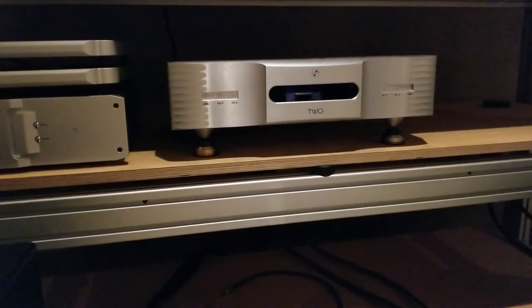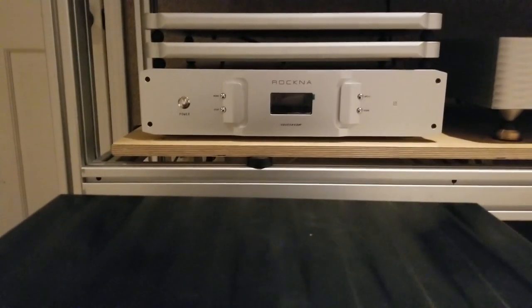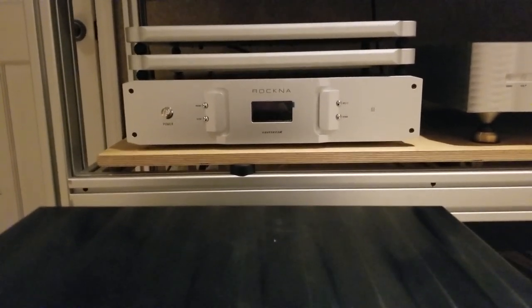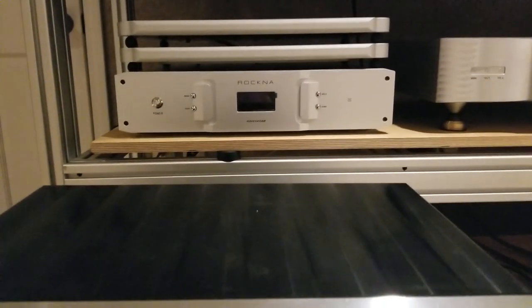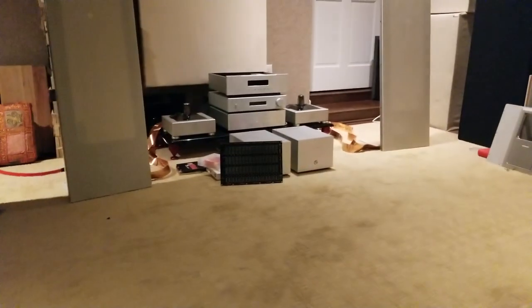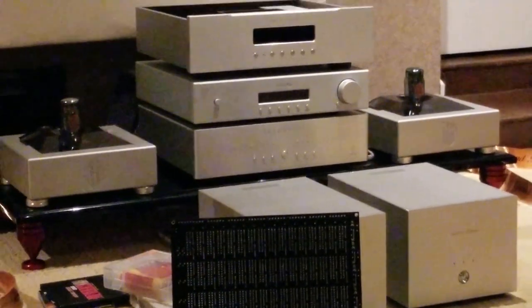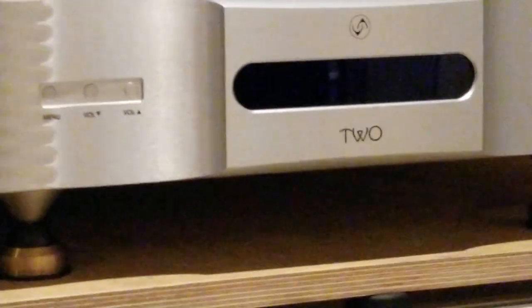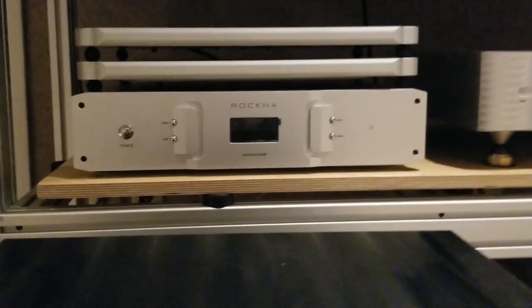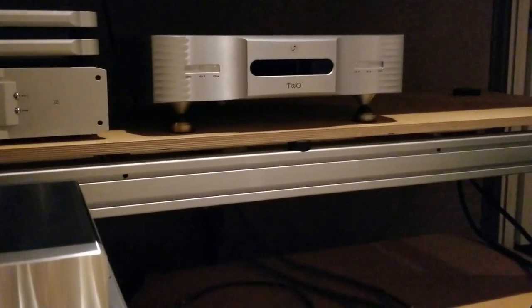The Vermeer has a little vacuum tubes on the output, and then the Rachna is just solid state output — a class A buffer, a handmade little buffer. This thing has like 14 volts output — insane. They both sound good, so we're going to compare these two because they're the two top DACs in this room. The Terminator over there is a great DAC — phenomenal, awesome — but it's $4,000. This one is $4,500. This is $20,000, and this one is $16,000. So you do get what you're paying for, and that's what the video will intend to show.